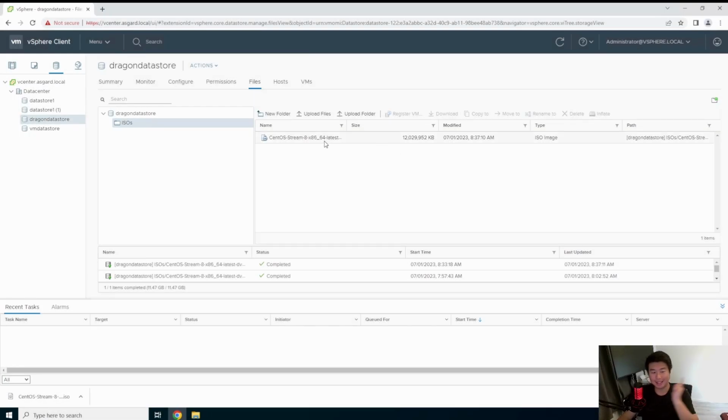All right, now you guys can see we have officially uploaded the CentOS 8 Stream ISO here. That will now allow us to create virtual machines from this ISO. So with that, that concludes our first video in regards to how to get a little bit started and get an ISO uploaded. In our next video, we'll be talking about how to create an actual virtual machine template from this ISO so that we can go through the build process and make sure that we can reuse a build without having to go through that whole process all over again.